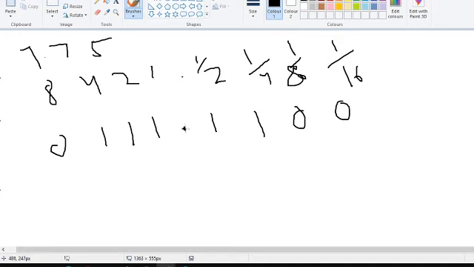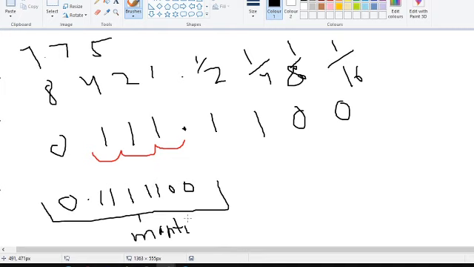So obviously I see nothing wrong with this, but the people who don't like it like this, they want this decimal point right here to move 1, 2, 3 places that way. So when you move 3 places that way, that would be 0.111100. So this is called the Mantissa. I think that's how it's pronounced. So that's called the Mantissa.